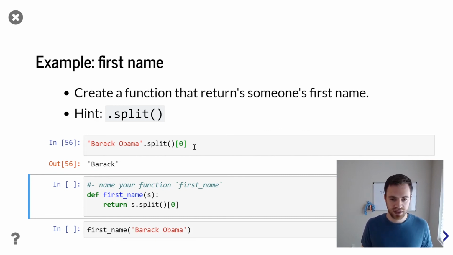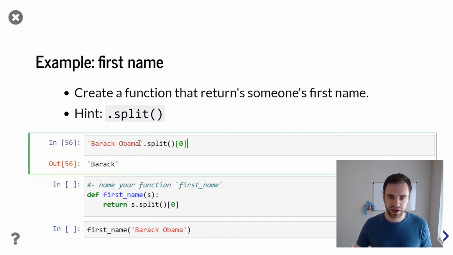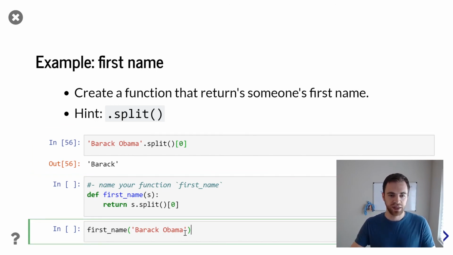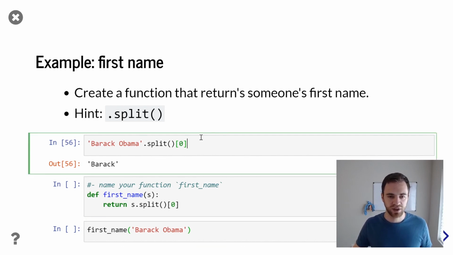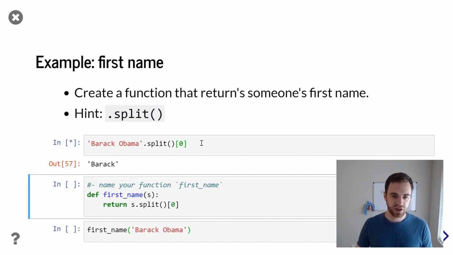So if I want to do this over and over again, it's helpful to give a name to the function, to give a name to that piece of code. It's useful for two reasons. First of all, it allows us to forget exactly the details of writing this piece of code. Second of all, it gives an easier to read name. So it's easier to understand what happens if I call, for example, first name of Barack Obama. It's going to give me the first name back, rather than looking at this and trying to remember what this piece of code does. So let's define the function.